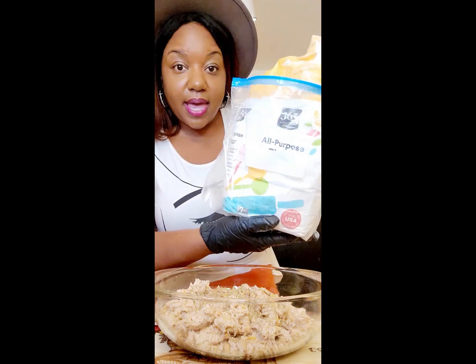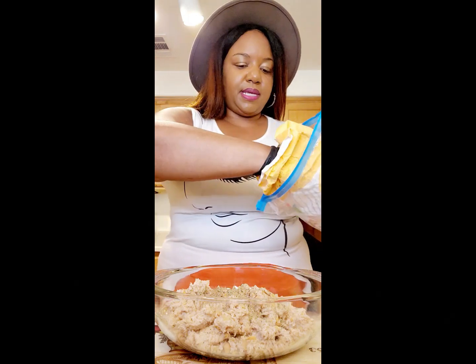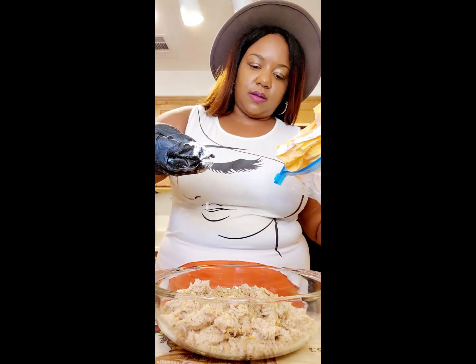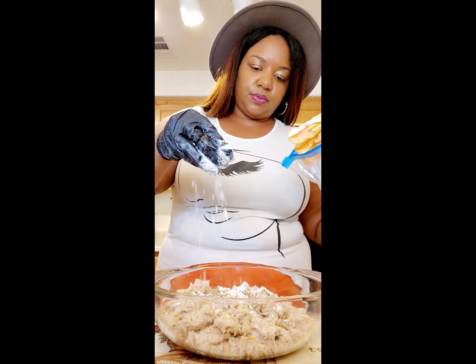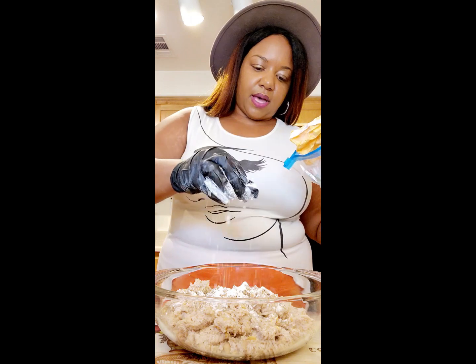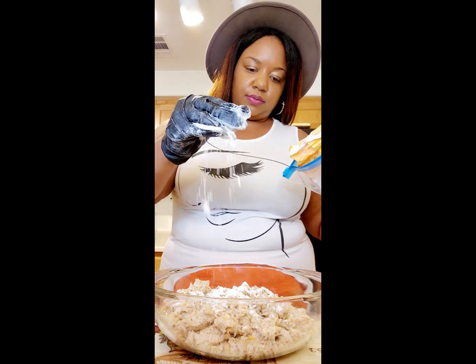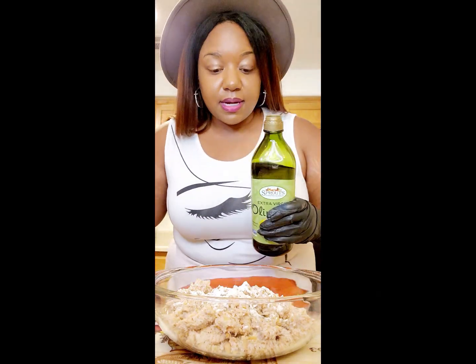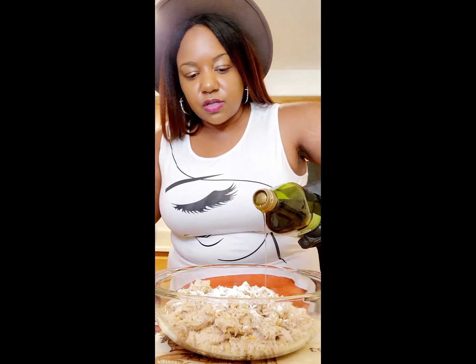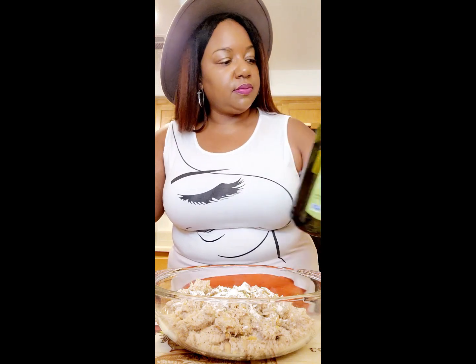That's good enough. Okay, now I'm going to use some all-purpose flour, and I'm going to simply sprinkle just a little because this is what I want to be able to do when I'm binding it out. This is about 2 tablespoons of flour that I'm using, y'all. And I'll probably feel my way through. I might actually use a little bit more. In the meantime, I'm going to take some olive oil and simply drizzle about a tablespoon of olive oil in my mixture as well. Okay? Now the fun part.